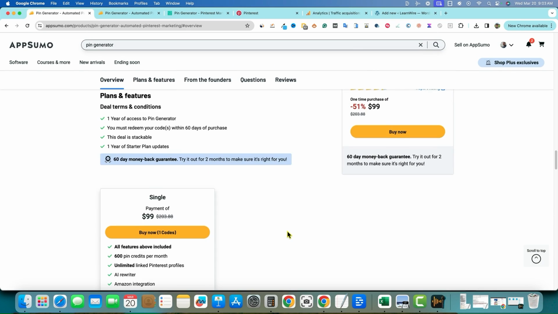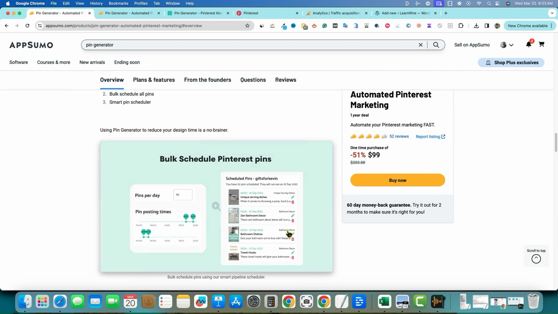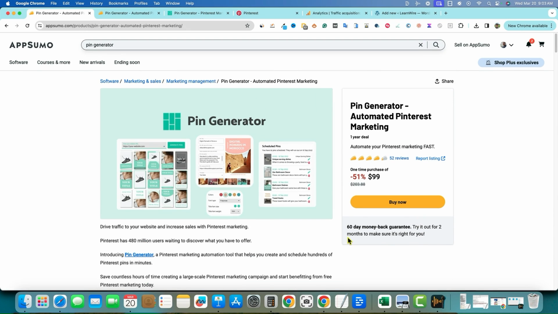Because essentially, if you can nail this down and start getting traffic from Pinterest, that's one of the new things I want to focus on: finding different ways to get traffic to your website that's not just reliant on Google. Google is having a lot of trouble, guys. I'm going to have to make a whole video on it, but they're having to manually penalize websites because their algorithm is not able to keep up with all this AI content spam.